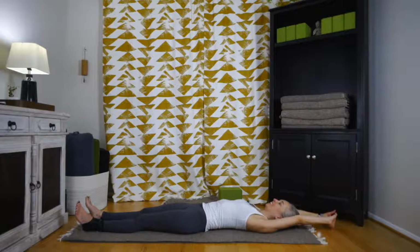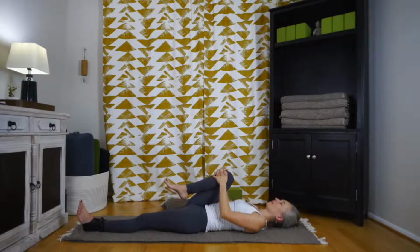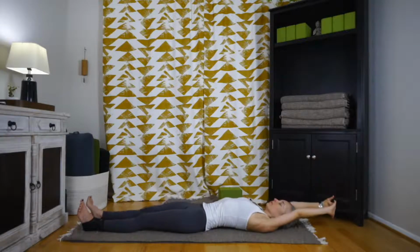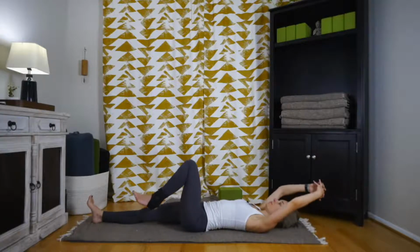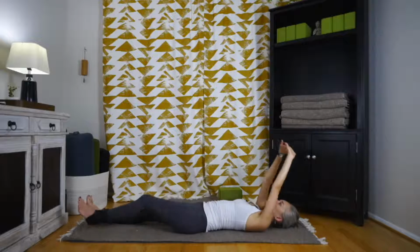And draw the right knee into the chest, hugging it in. Keep breathing. Another full body stretch. Hug the left knee in, squeeze it in. Full body stretch.